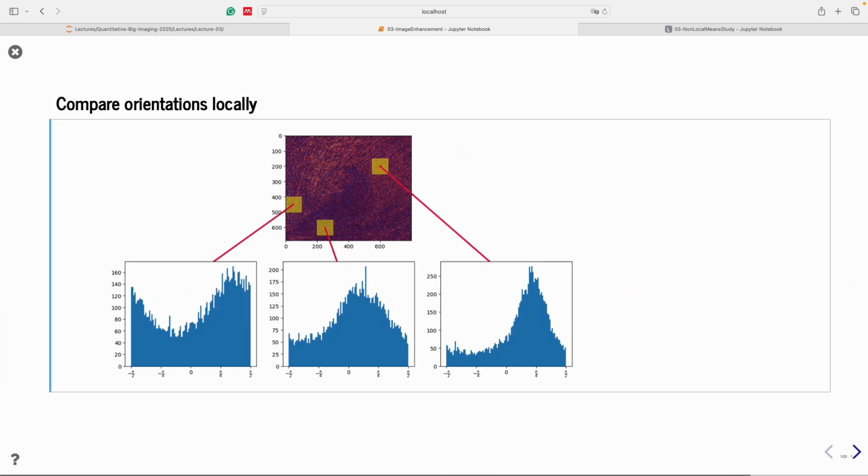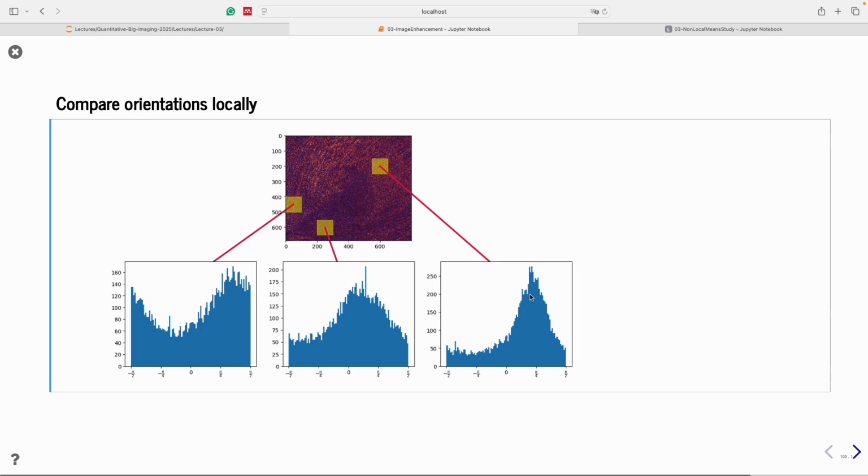And then we can also compute it locally, but to compute the local orientation we need to have a sample area, so we actually do the analysis blockwise. And then you can see here in the peacock feather, in this one we have something that is between 45 and 90 degrees. In this region it's more like 0, and in this region it's again around 45 degrees.